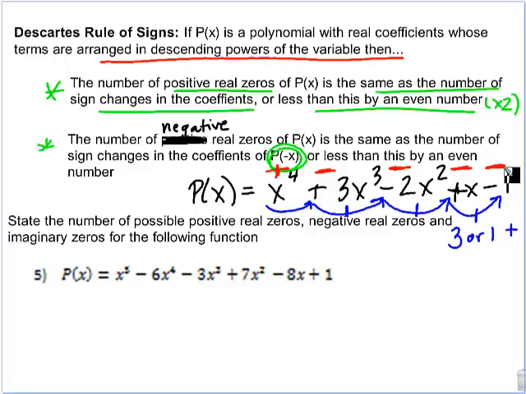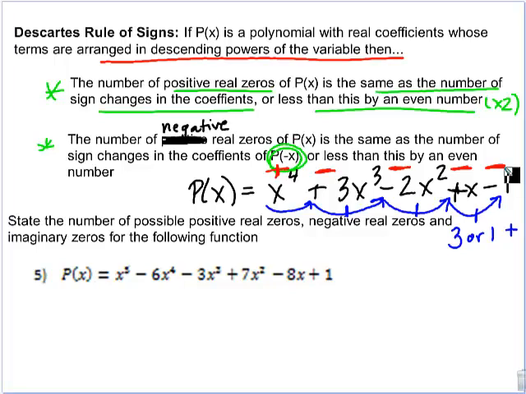So are we okay with these new signs up here? Yes? No? So which signs do you end up changing? You change any signs that have exponents to what types of powers? The odd powers. Anything that has an odd power, you have to change the sign in front of it. The even powers, you just leave the same. So x to the fourth, we left positive. X cubed, we changed it from a positive to a negative. X squared, we left it negative. X, we changed it from the positive to the negative. And then the minus 1, we left as a minus 1.